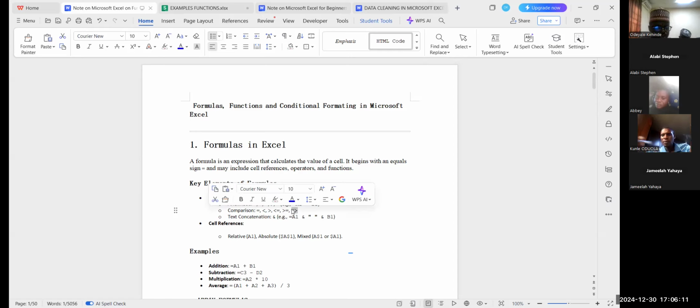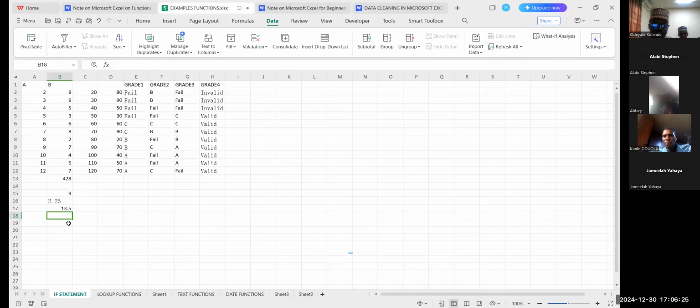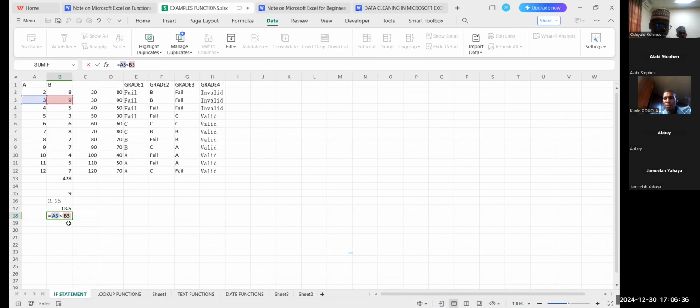The outputs we normally get from this are either true or false. Are you getting it? So we use it to compare. You can say equals A3 less than B3.